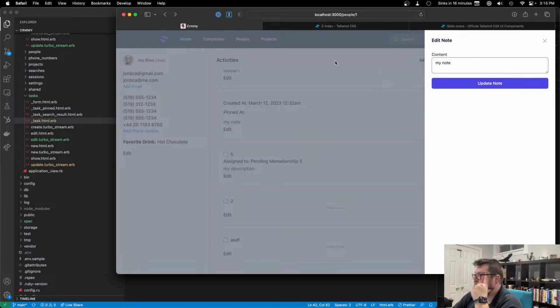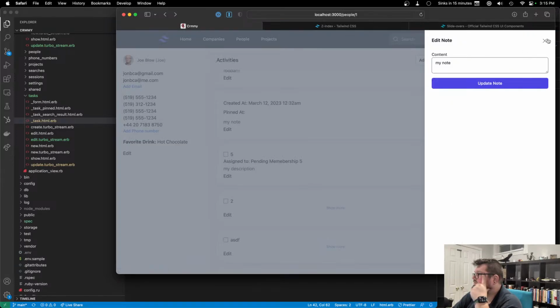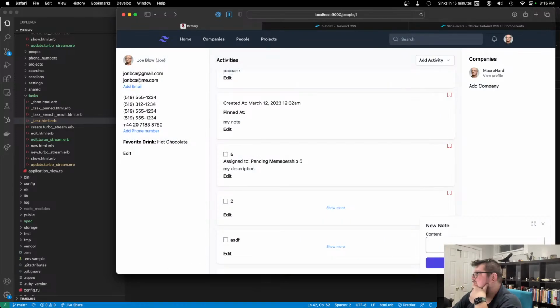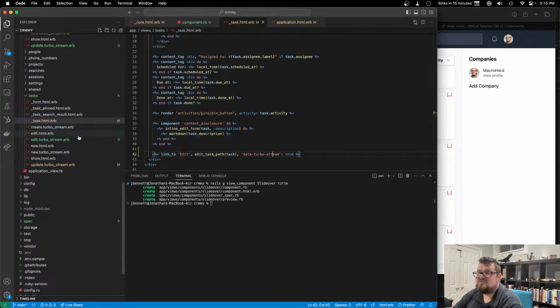My only concern with some of this is if we're going to need to do some stuff where, if you start editing and you close it, that would be a problem. Yeah, and we're going to apply this to the new actions as well. And those actually will be easy enough.